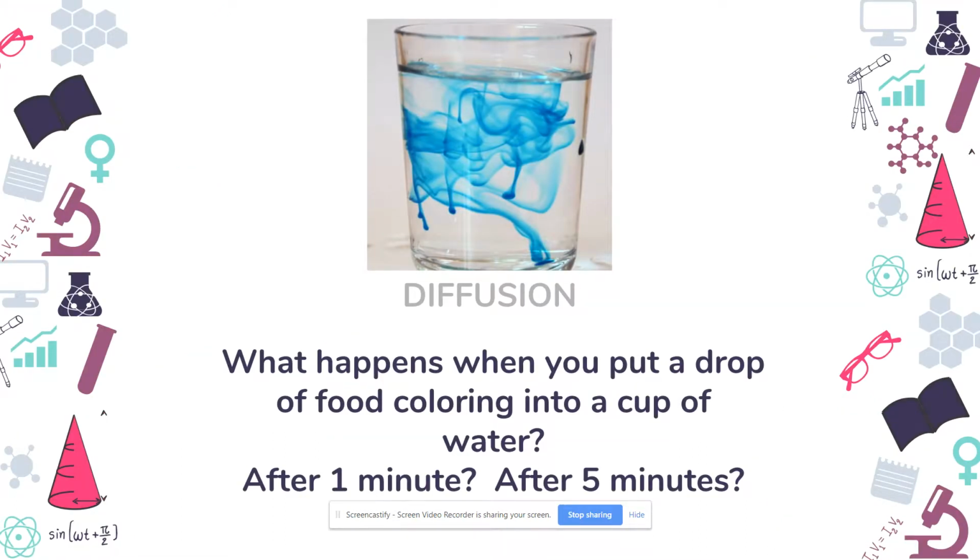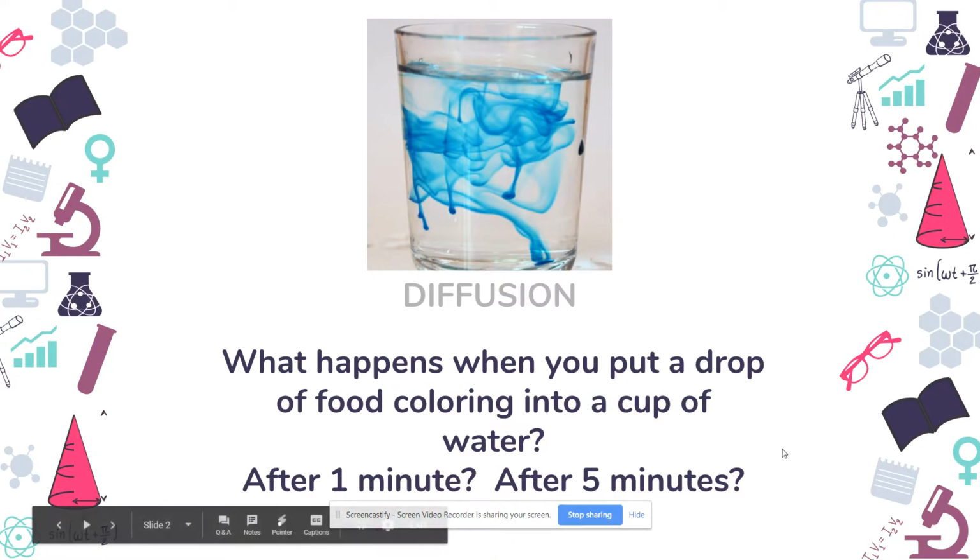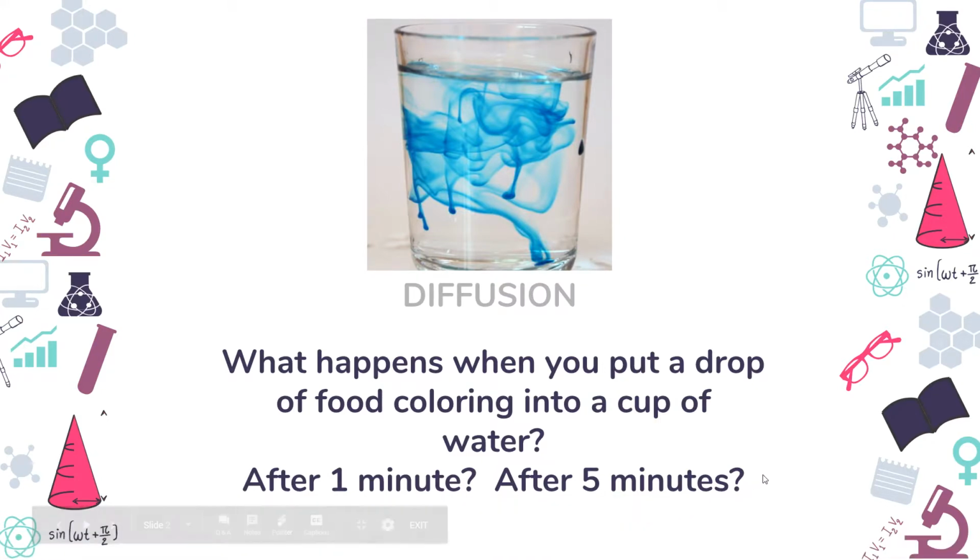This week, one of the topics that we are going to go over is called diffusion. So, what is diffusion? Well, let me start by asking the question. What happens when you put a drop of food coloring into a cup of water? What do you think it would look like after a second? What do you think it would look like after 1 minute? How about after 5 minutes?